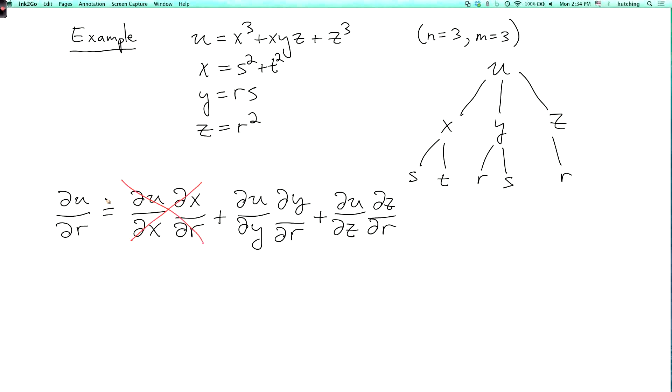Or you can also look at the diagram. So you have to sum over all variables that u depends on, and then take their partials with respect to r. So here there's an r over here and there's an r over here. So the first term, there's no r over here. Anyway, the first term we look at the partial derivative of u with respect to y times the partial derivative of y with respect to r. So that looks like this. And that corresponds to this first term over here. And then there's also a dependence going through z like this, and this corresponds to the second term.